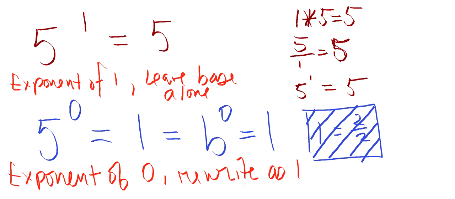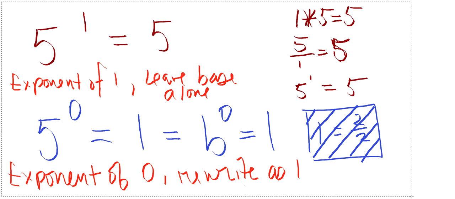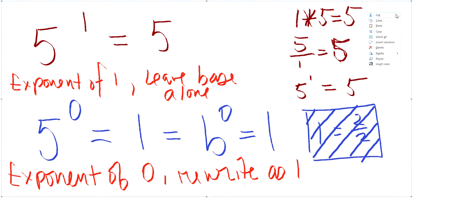For your own benefit, if you put 5 to the first power into a calculator, it will tell you 5. And if you take 5 and raise it to the power of 0 in a calculator, you will get 1. So if in doubt, in my classes anyway, you'll have the calculator as a backup to help you remember. So we've discussed exponents when they were 0, when they are 1, and when they are positive whole numbers greater than 1.